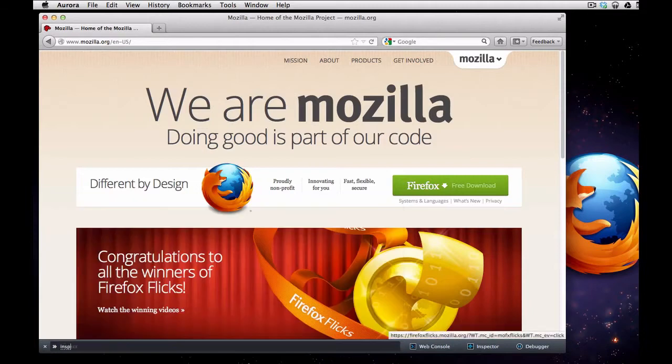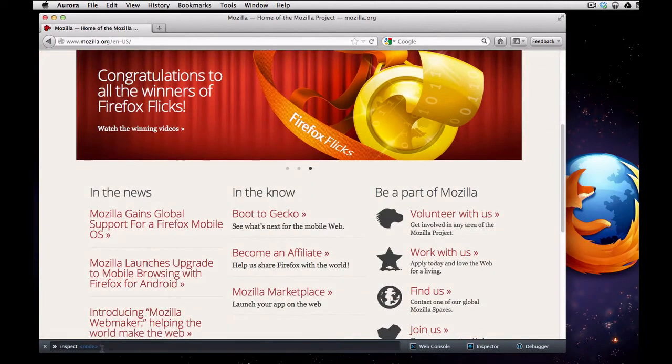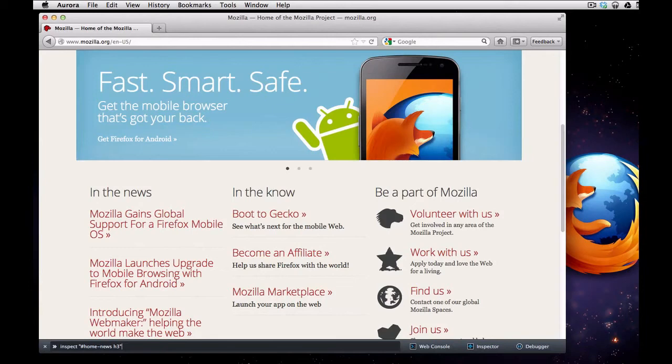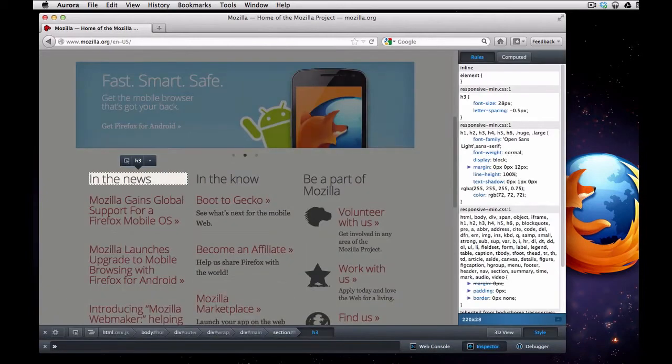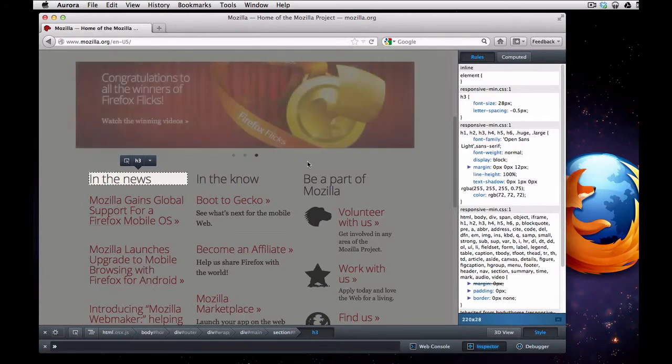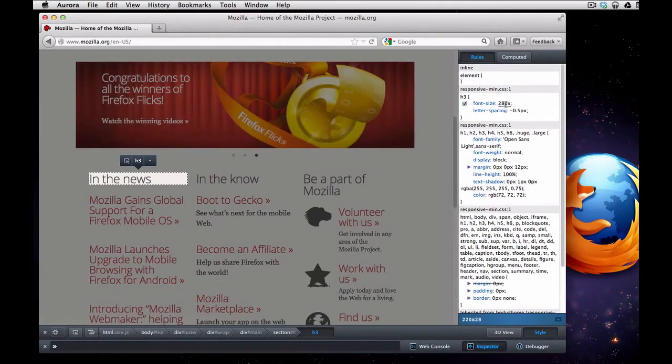Let's take a look at the inspect feature. Now, really, when you're working with a page, you often know things about your page. I know that there's an element called home-news on this page, and I know that the heading under there is an H3. So by saying inspect and giving it that CSS selector, I can actually go directly to that without using my mouse.